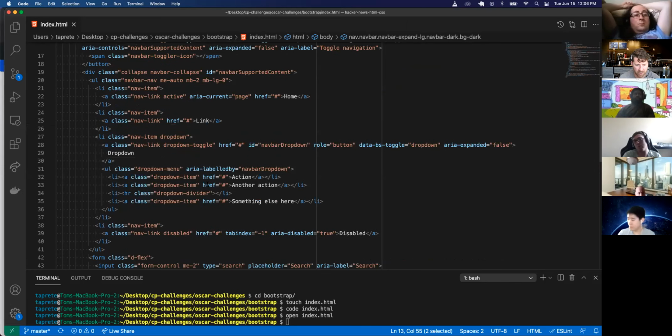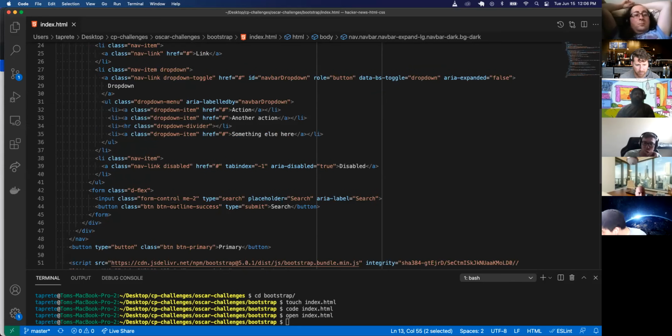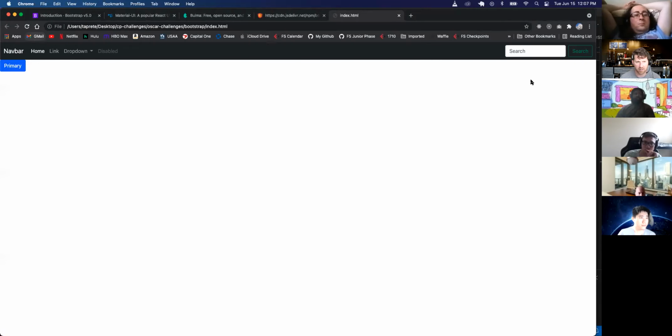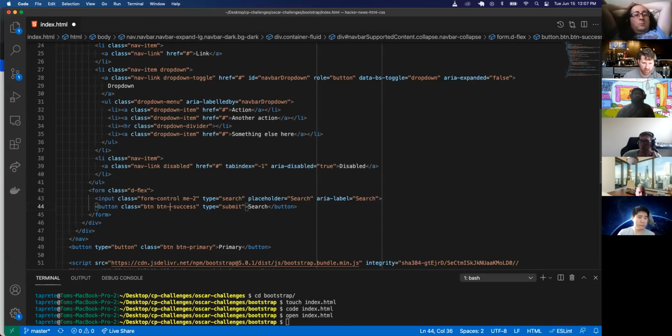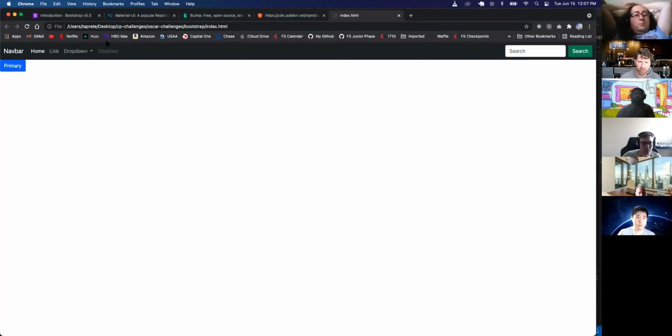And for the button, how it's hoverable: if I come down here and look at the button, this outline element is what makes it hoverable. Right now it's just solid green, but if I want it to be hoverable or have an outline, I'm going to use outline, and success determines the color.